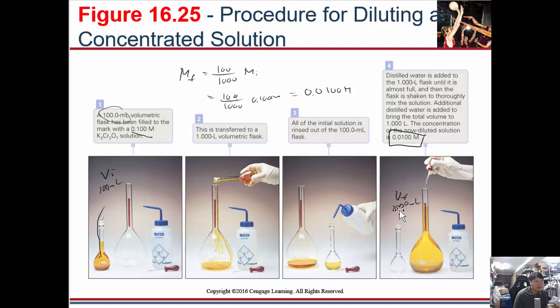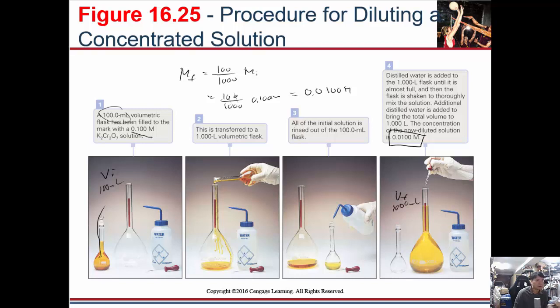They don't add a specific volume. They just keep filling this, and this is the most accurate way to do this, until they hit the mark, which is they get the meniscus right on the line. There's a line etched into the glass here. These are expensive because each one has to be calibrated, and they're all different. When you blow glass flasks like this, they aren't all identical clones. There are differences in them.